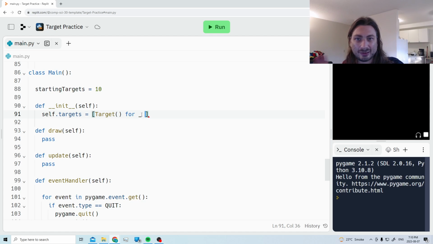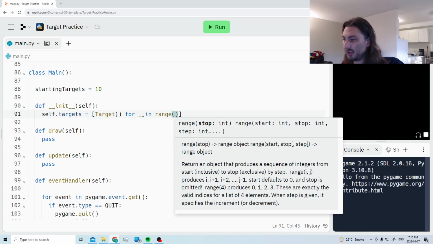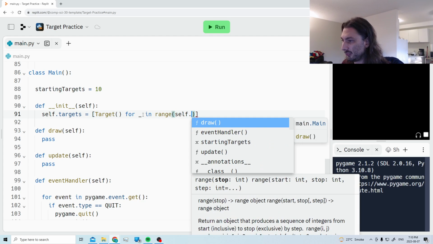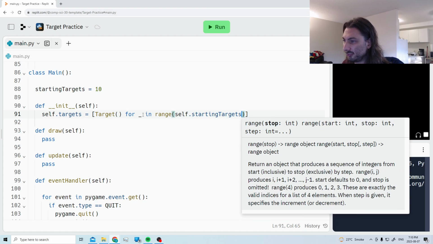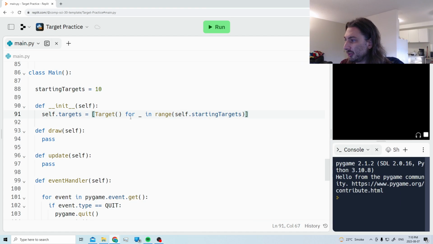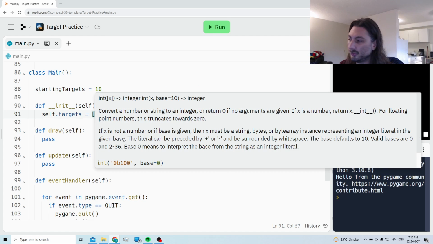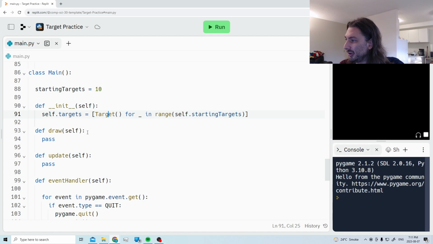For underscore means I'm not going to be using it. But we could put i there if you really wanted. So for underscore in range self.starting_targets, and that's it. So it's for blank in starting targets says do this 10 times, and what it's going to do 10 times is create a target and put it in the list. So this creates 10 targets and puts it on the list. Okay.